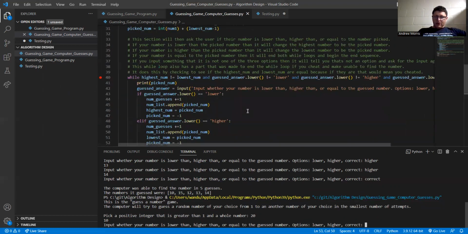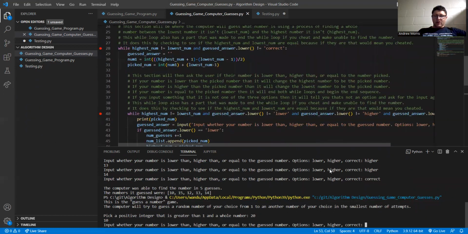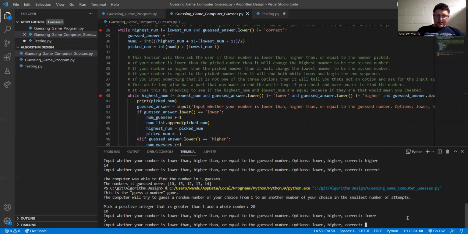For example, I will demonstrate it as it works normally. In this situation, say our number was 6. The first number it picks is 10. Now, this will ask you whether your number is lower than, higher than, or equal to the guessed number. In this situation, 6 is lower than 10, so we'll say that our number is lower than 10.